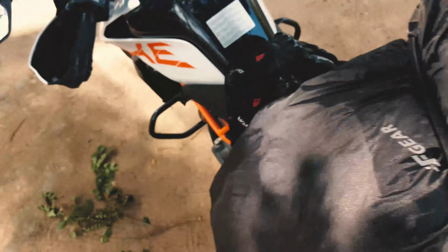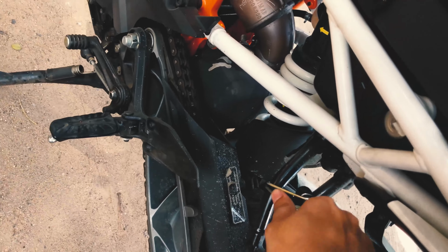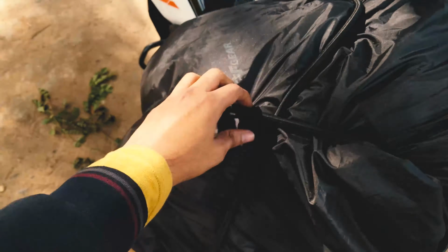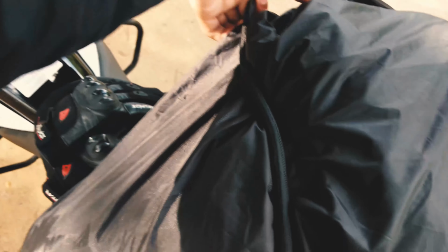Now, you're gonna pull it all the way from there. You're gonna wrap it around the bag and we're gonna hook it. Just need to be careful about our finger snapping. Okay, now you see it. We made an X shape and it is pretty taut. It's not bad. It's not bad at all. It's good enough for highways.